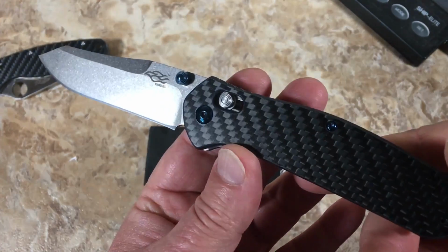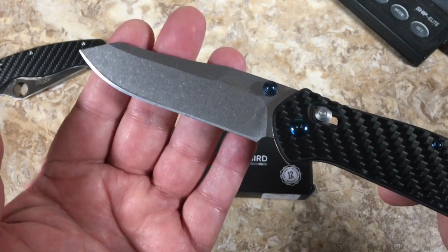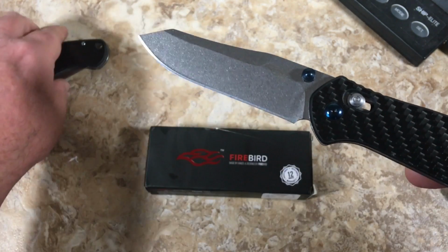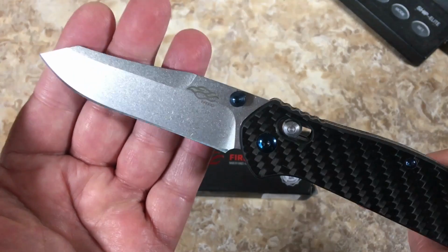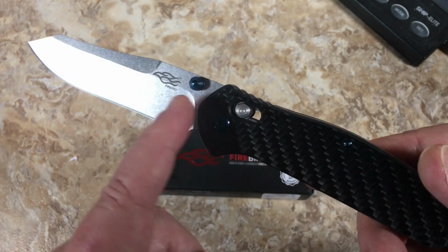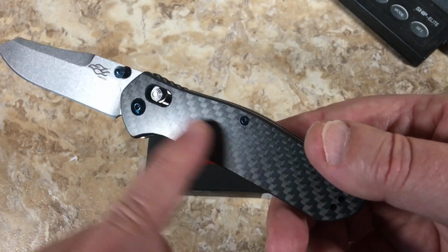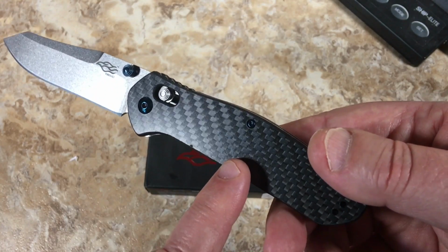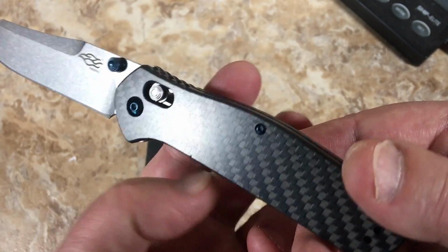But if you want a lot of traction, they make these in G10. So you can go down that road. I like the stonewash. It's not too overly reflective. And for a working blade, maybe you could argue satin should have been the finish for something with a carbon fiber G10 laminate. And I noticed on this, did you notice that? Just right there, there's a little dent.